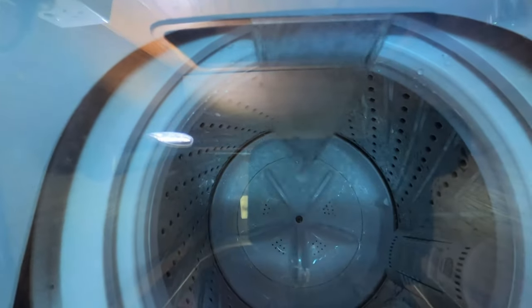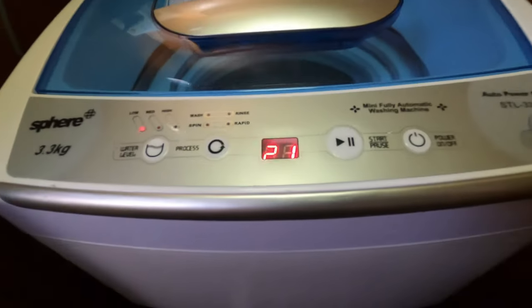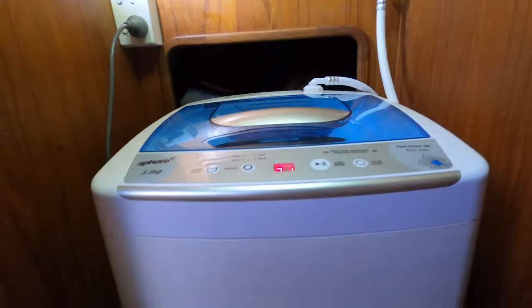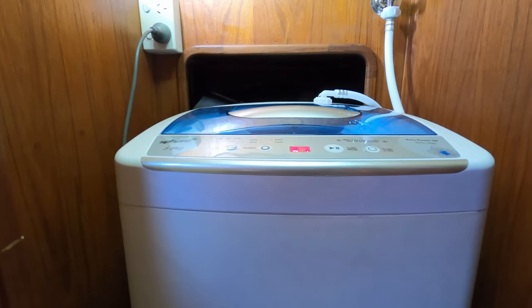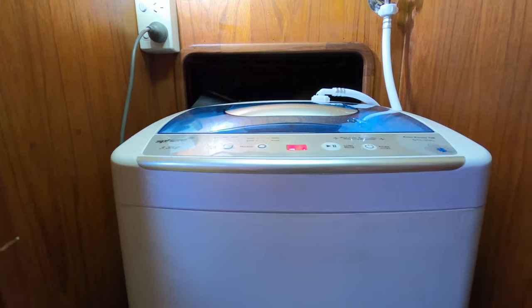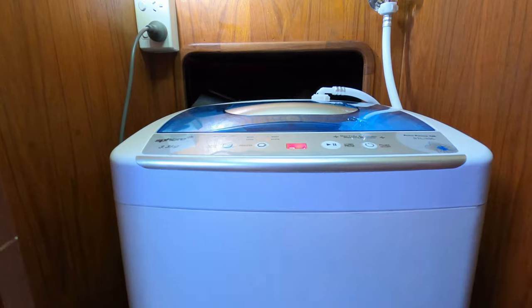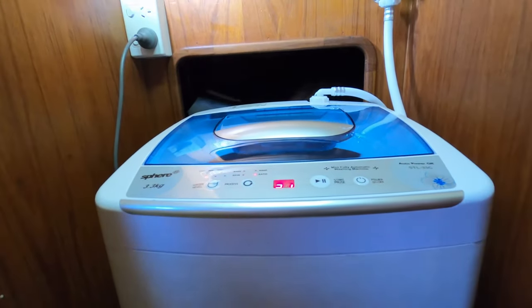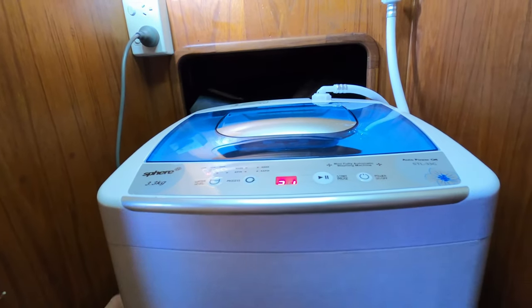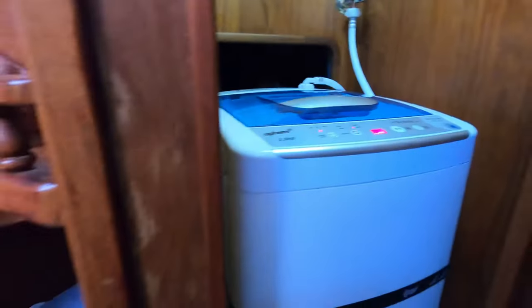So we loved our Kamek washing machine in the caravan, but we just couldn't make it work in the boat. So we've gone for the upright, which somebody did point out to me can be a bit easier in the fact that you can open it if it balances, and that you can put water in from the top. So if you've got a bucket of water that you want to use, you can chuck it in, whereas if you have a front loader, can't do any of that.